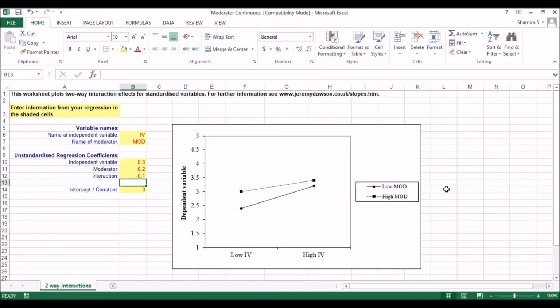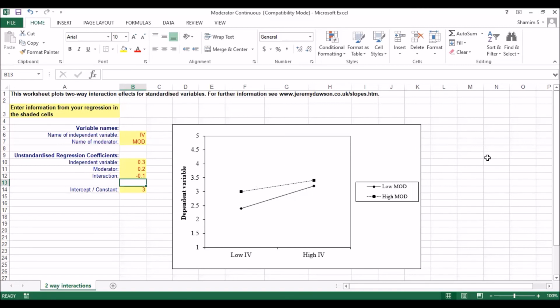Our hypothesis is moderator relationship is moderated by work-life balance. So now we have found that it is significant. So once it is significant, then we have to go to the plot. And remember that if the relationship is found to be non-significant, there is no need to come to this plot.